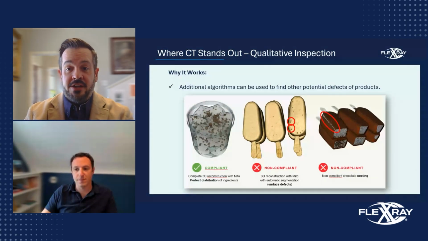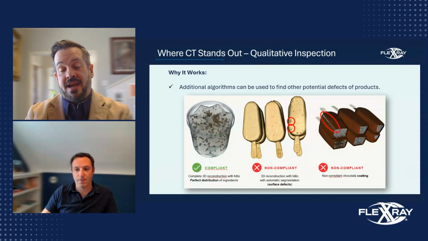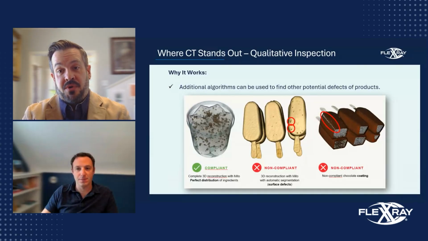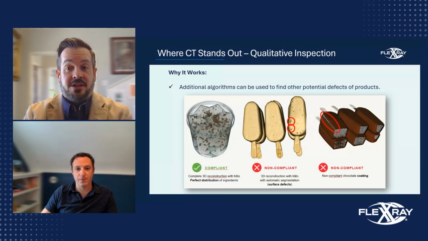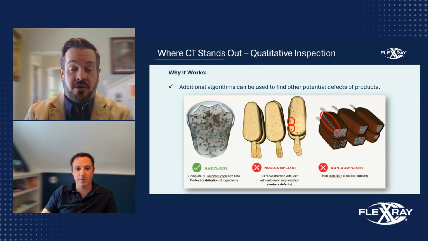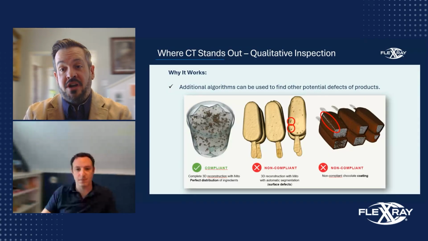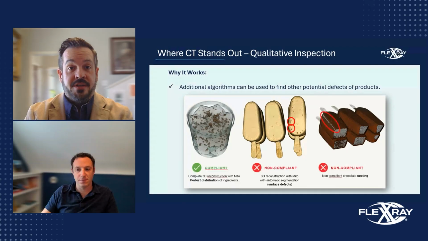We can find issues with toppings on the outside. This one is an example of an ice cream product that should have a smooth surface appearance, and there are pock marks or defects where it was not applied smoothly. And then in the last image, the actual chocolate is broken on the outside. And for premium products, this is a quality issue that we want to avoid sending to our customers.